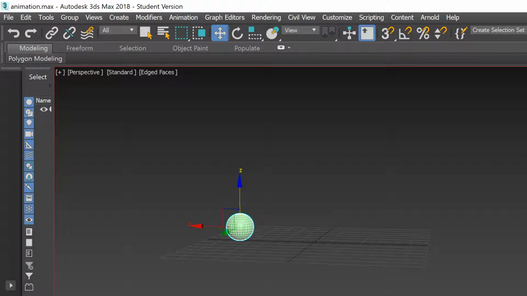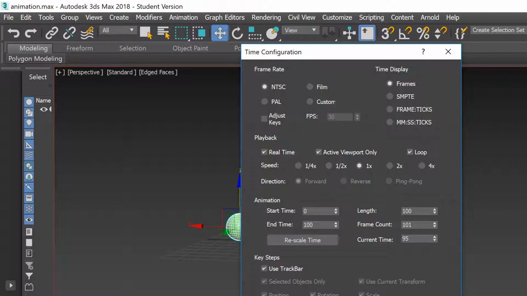So the way I do that is, let me just pause the animation. I'm just going to move this here to make sure it's exactly 30 frames. It is, oh my god, why are they all different? It is one of these guys, oh, it's here. They moved it here. Okay, in 2016, it'll be over there. In 2018, I guess it's over here. Time configuration. And it will show you frame rate. This is NTSC. We should probably change it to PAL, because I don't think it really makes a difference for us, but why not?